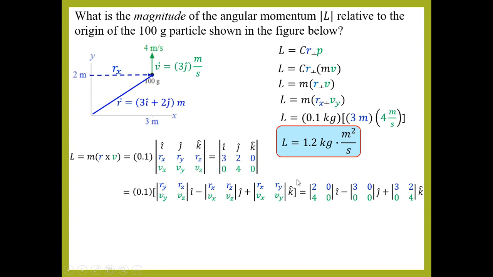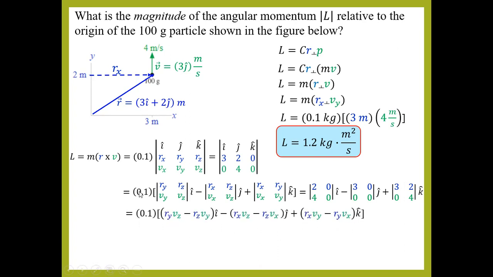3, 2, 0, 0, 4, 0. So again, I'll guide you through the first box here. To find i, we mentally erase i. So all we have to do is keep j and k. So the values 2, 0, 4, 0 come from that chart. And that's your i vector. And then you can do the same process for this section here and then this section here. So if you need to, pause the video and take note of where all the numbers come from. Other than that, let's do the cross product.